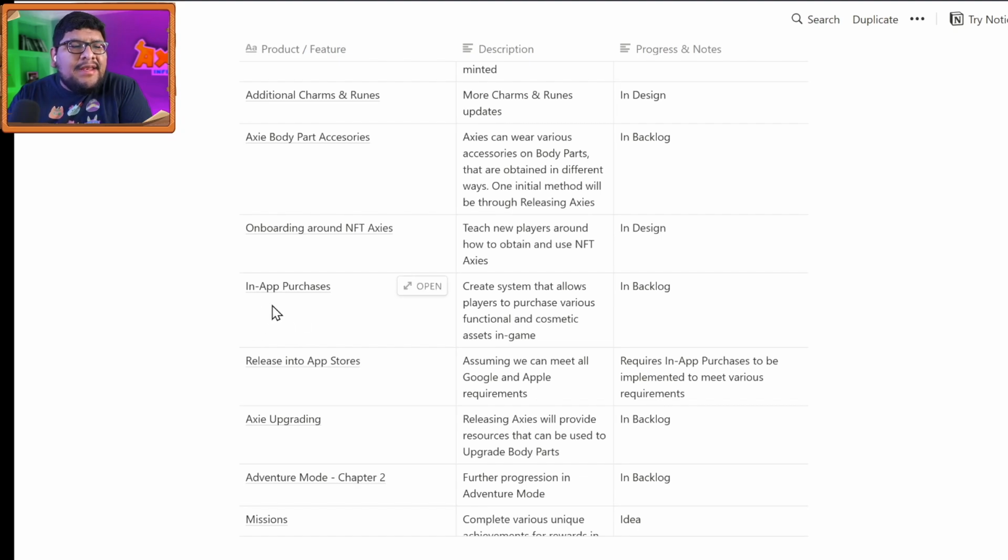The next one is in-app purchases. It says create a system that allows players to purchase various functional and cosmetic assets in-game. So basically, looks like it's going to be more for the App Store, being able to actually purchase things in the App Store. So that's going to be really interesting because this game is like a combination between App Store and also crypto. So we're going to have to see how they do this. But it's definitely, like I said, on the back burner right now, but it's a really good idea. And I'm sure a lot of us will be excited.